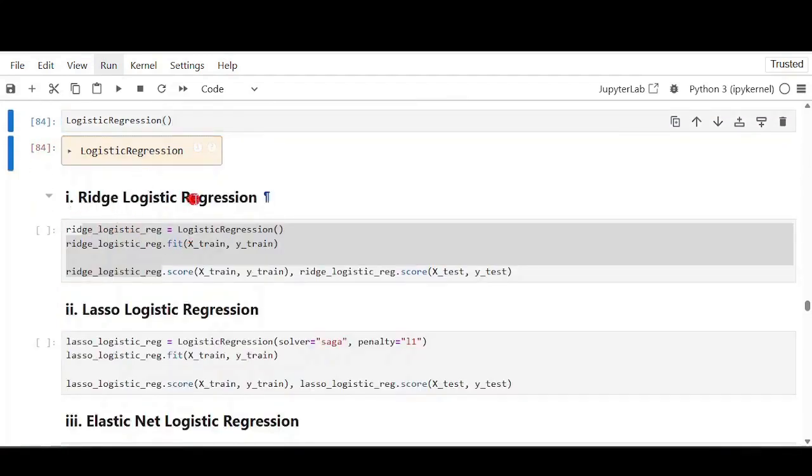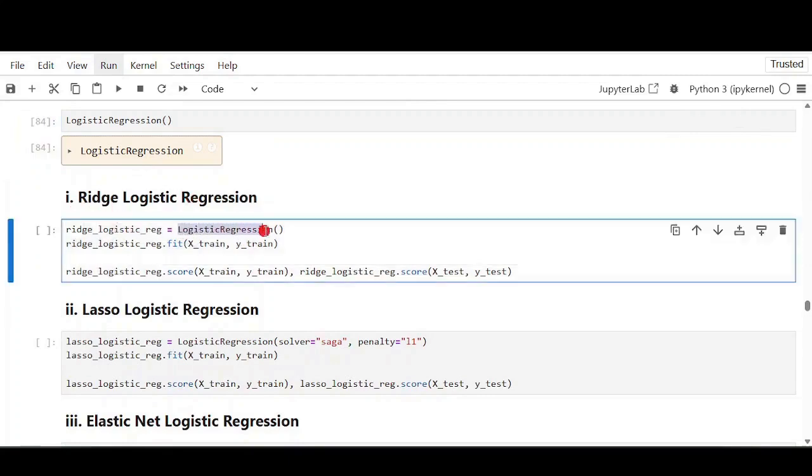So for the ridge logistic regression model, we just need to call logistic regression as it is, because by default L2 regularization is added. Then after that we can call the method fit to train this ridge logistic regression model.